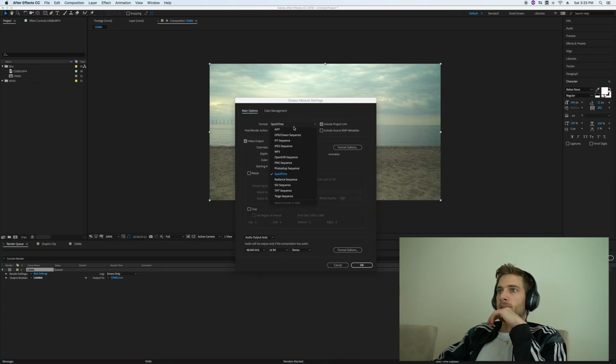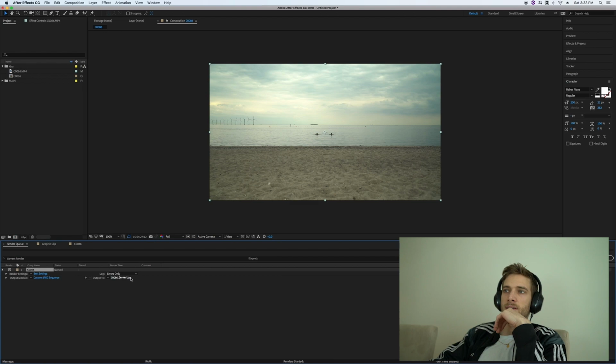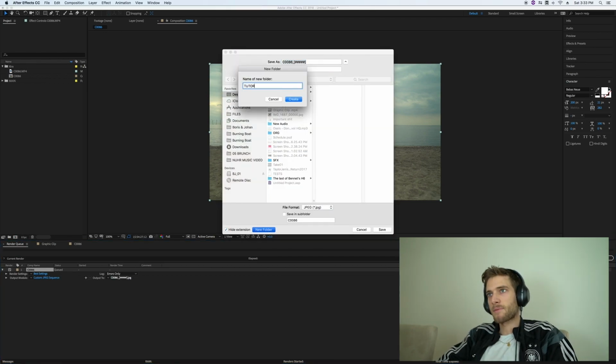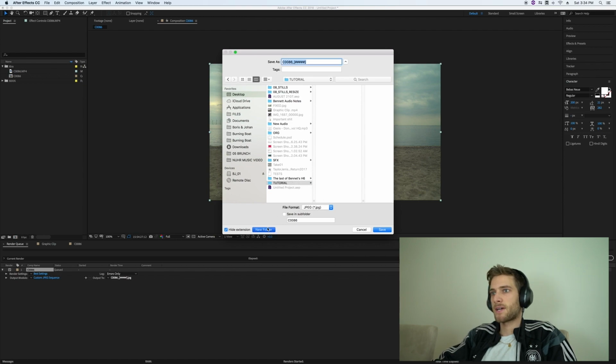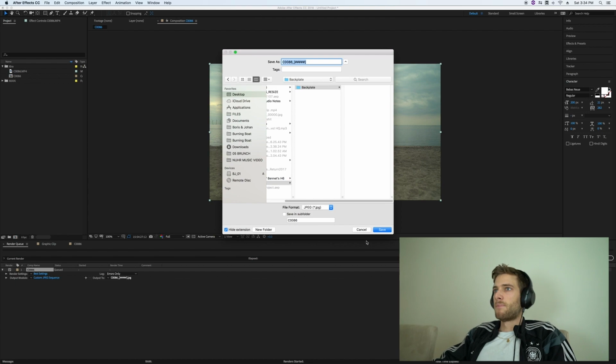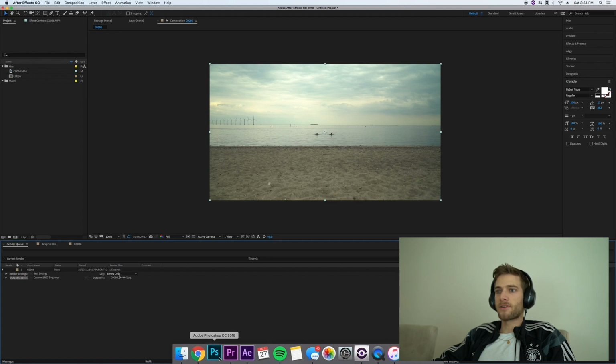And all I want for this is a JPEG at maximum quality. That's fine, and I'm just going to send that straight to the desktop, and I'm going to make a tutorial folder here, and this is going to be my back plate, and we'll just pop it right in there. That's fine. Let's render that out, and let's open Photoshop.